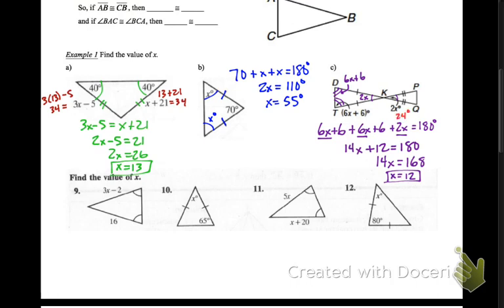Plug those in. That makes this angle here, 2x, equal to 24. 6x plus 6 gets you 78. So those three angles better add up to 180. I'm pretty sure they do. I'm seeing this on the calculator, and I stink at math in my head, but that's got to be 150. Yep, 180 degrees with those three angles. All right, go ahead and try these next four.